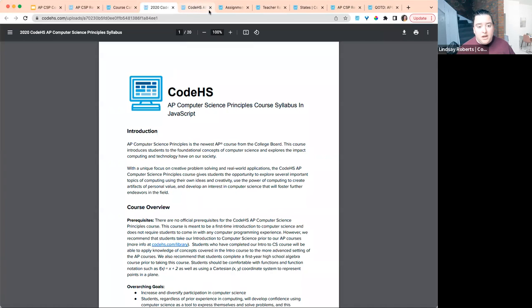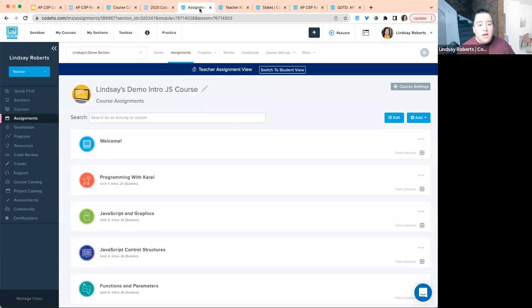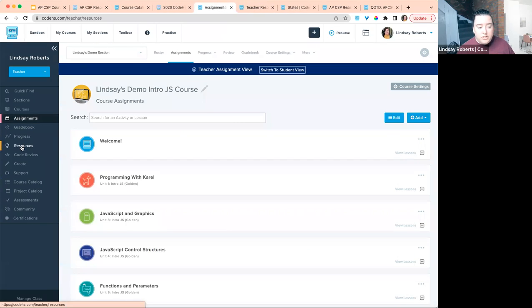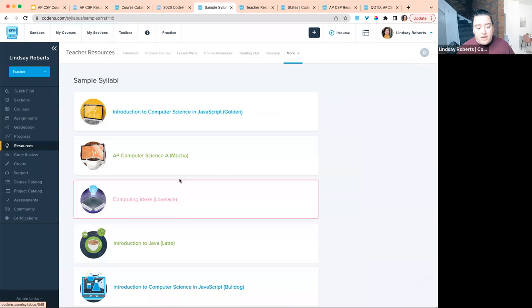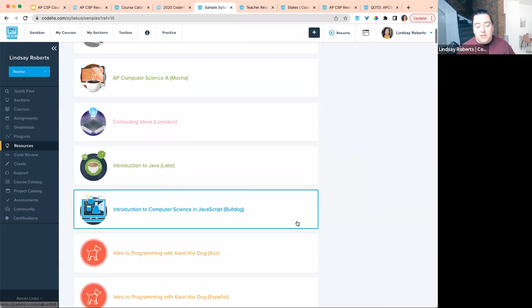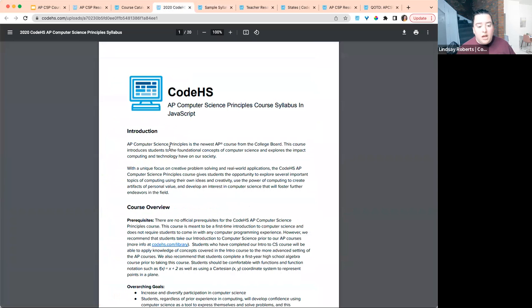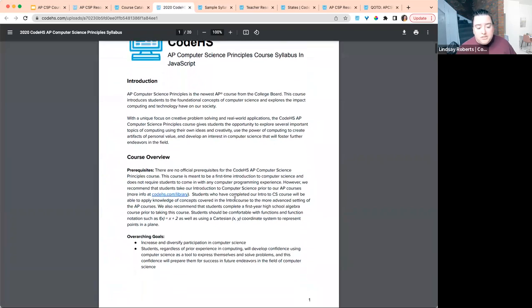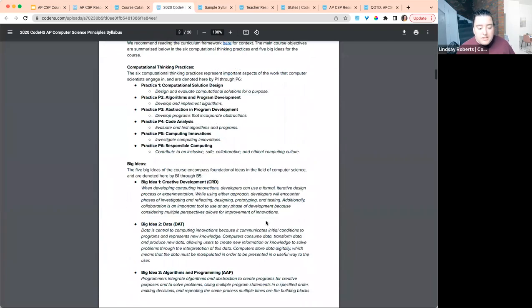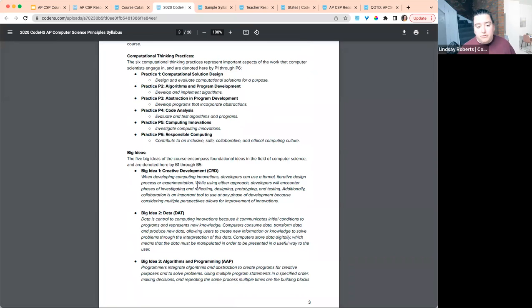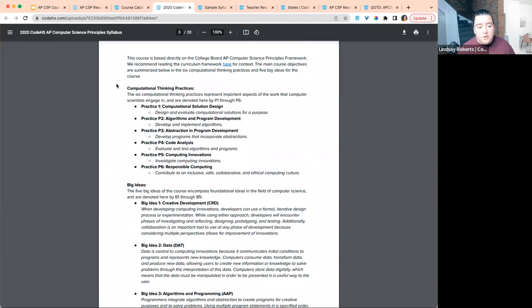And I'll get the syllabus. The other way to do it is from my regular teacher page. On the left-hand side, I can click on Resources and then Syllabi, and then I'll find my class and pick the syllabus from there. So I'll get the same thing. It looks like this. So I'll see in the syllabus, I have what a normal syllabus would have. And then when I get down here, I have some of the information from College Board. So these computational thinking practices and these big ideas are from College Board.